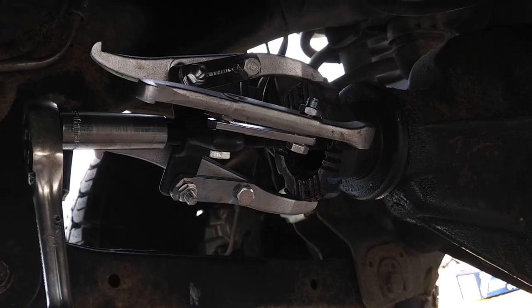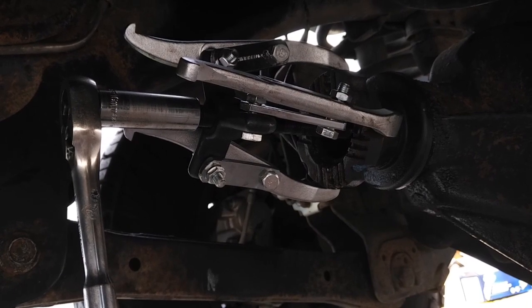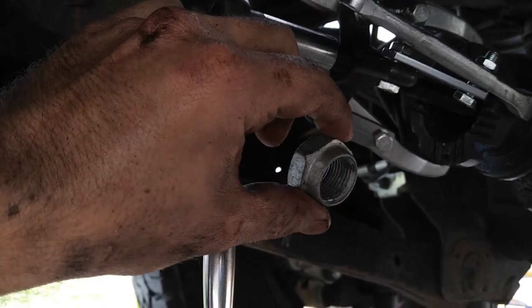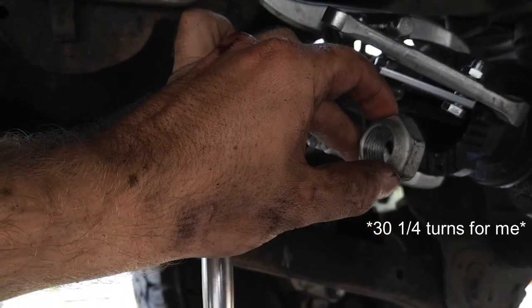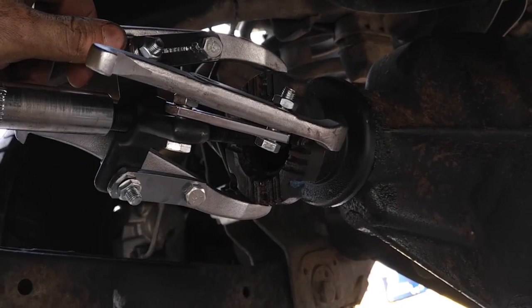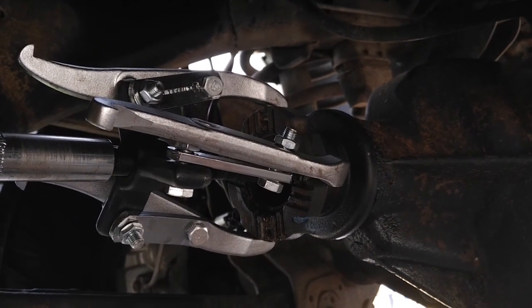Now, things to note before you try these steps is, firstly, this bolt doesn't have a torque spec. Every truck's different. I personally, to do this, counted the number of turns. It took me 40 quarter turns to take this whole bolt off, and I remember kind of how it was oriented, just like that. So I'll do roughly 40 turns and make sure it looks like this when I put it back together. And once I get this yoke off, I should be able to see the seal. So that should be the hard part behind us now.